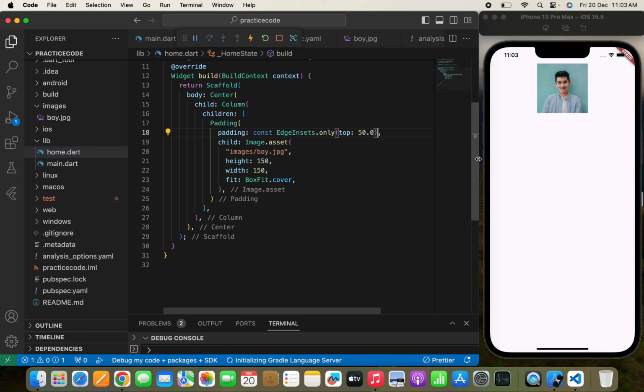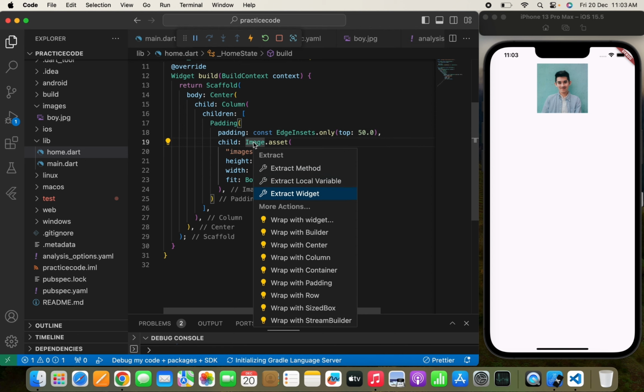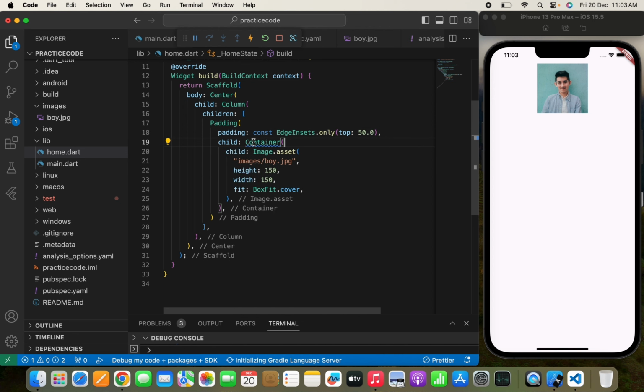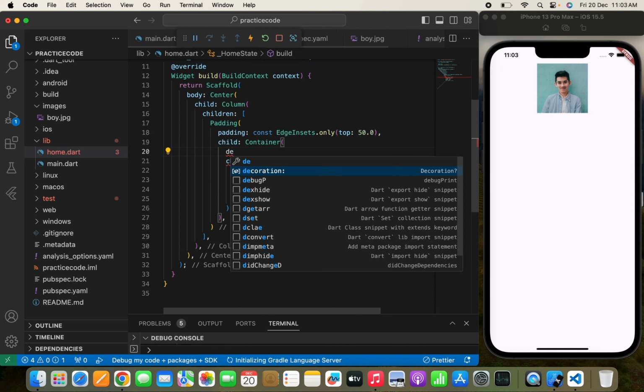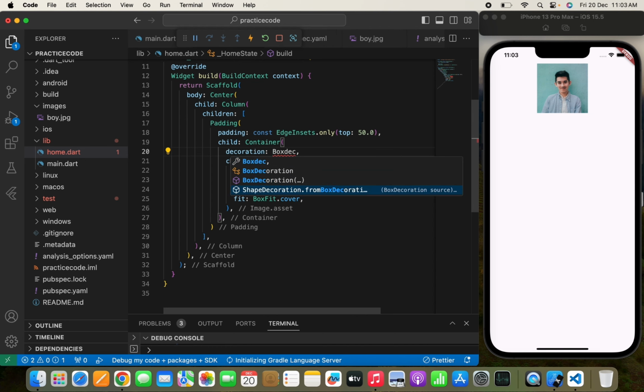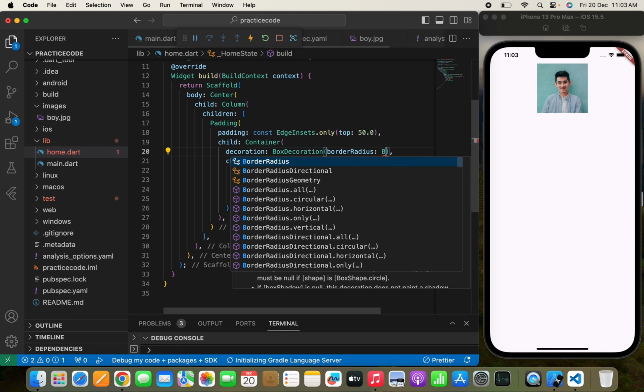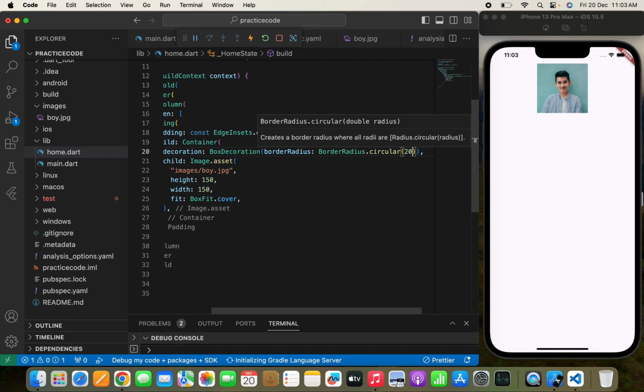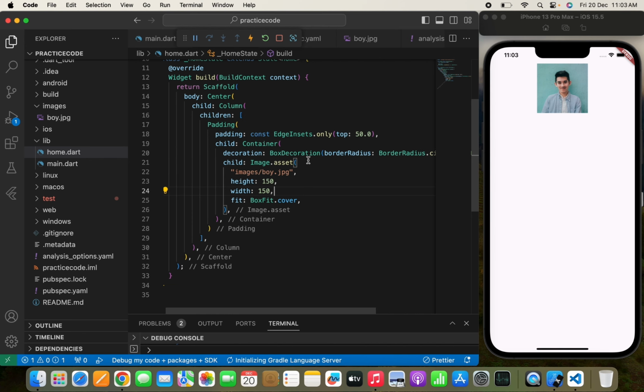Now if you want to provide a border radius to this image, you will think, let's wrap it with a Container widget. So you will think, let's wrap the image widget with a Container widget, and we'll use a decoration, a BoxDecoration, and we'll pass a border radius, and write BorderRadius.circular 20, and through this I can provide a border radius to this image. Then you are wrong, nothing will work over here, because the container can't provide a border radius to the image.